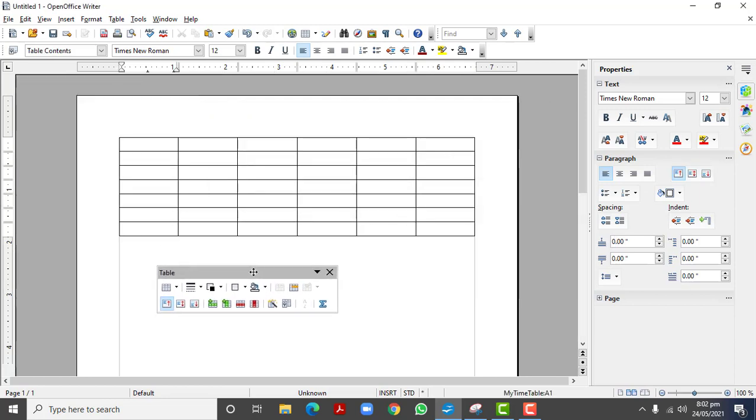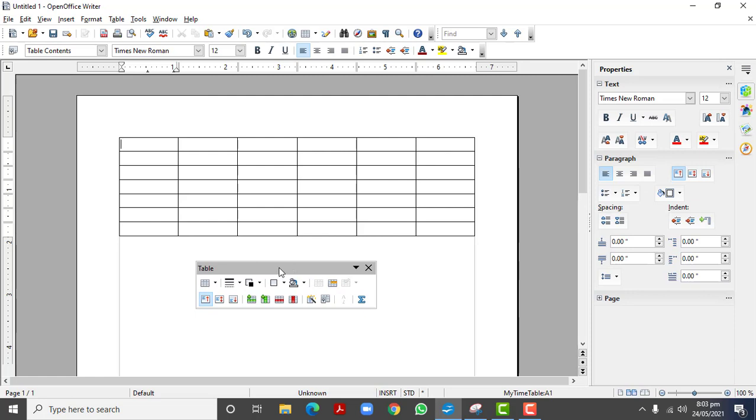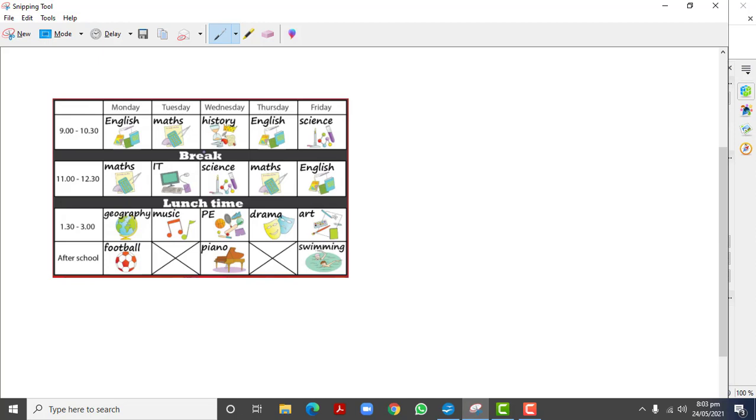So you see, this is the table toolbar which automatically appeared. So these are the rows, and this one is the first column, this is the second column. Okay, and this is third, this is fourth, this is fifth, and this is sixth. So now that you have this table, you can start working on it. So let's go back to the same picture to see what we will do with it. Okay, if you see this table, in the third row and the 5th row, the row is totally black in color, and the cells are merged. Okay, these are known as cells.